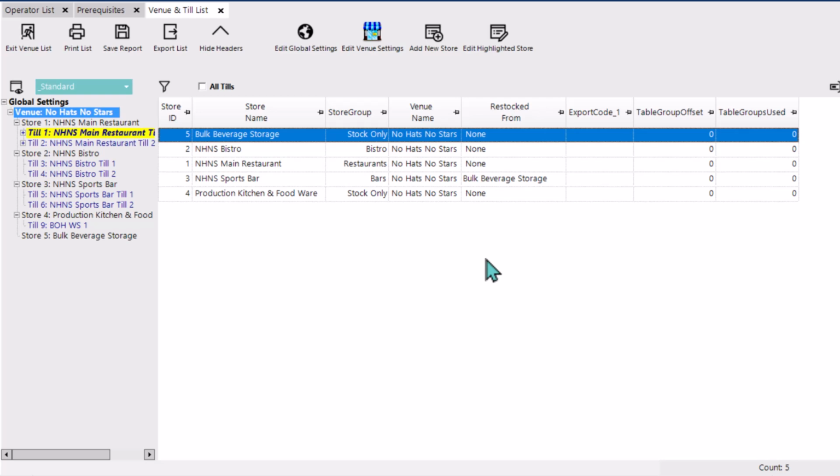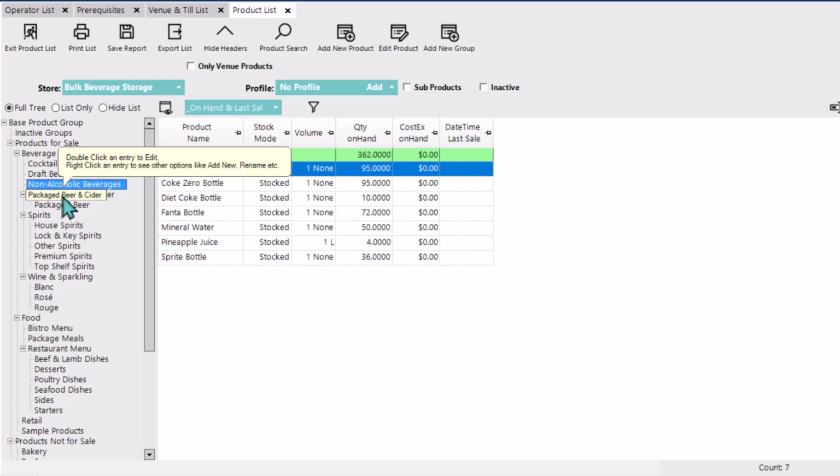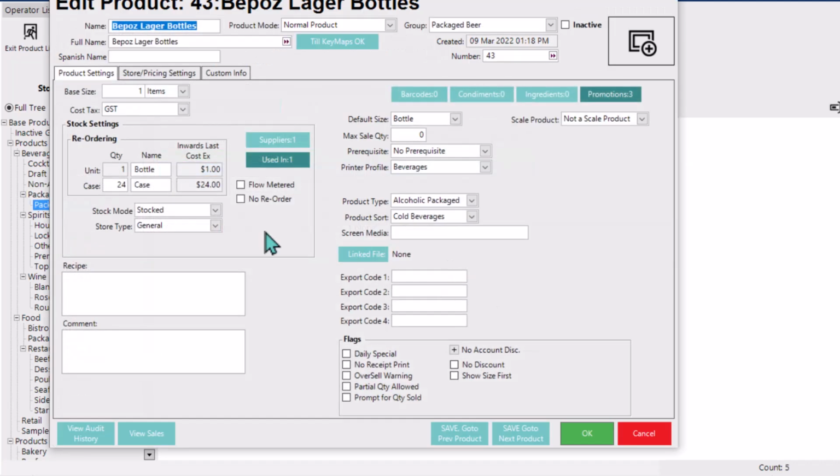And I mentioned this earlier, but aside from assigning prerequisites to venues, stores, or tills, we can also assign them at the product or prod store level. So I will just open our product list and open any product here to give you an example. Let's go with our BPOS lager bottles. So here on the product settings tab, we have this prerequisite dropdown.